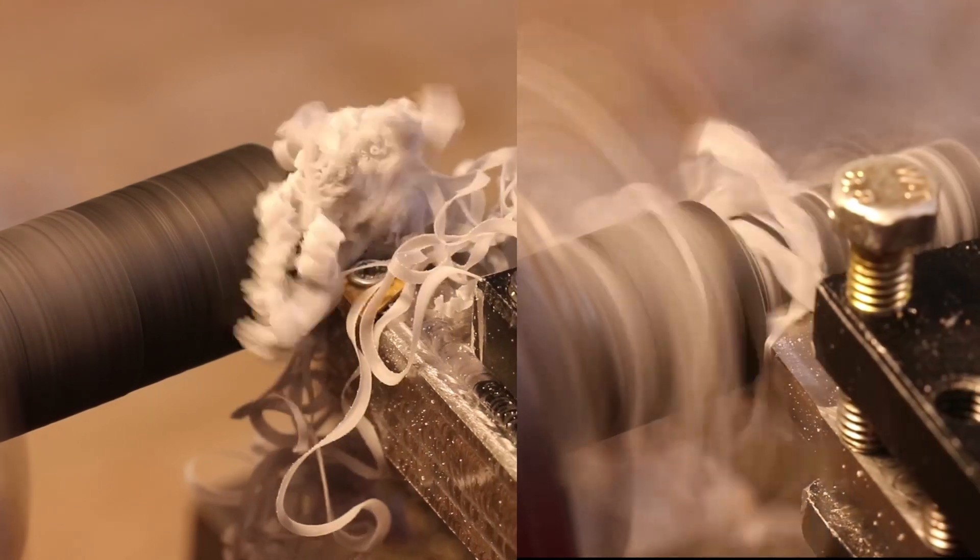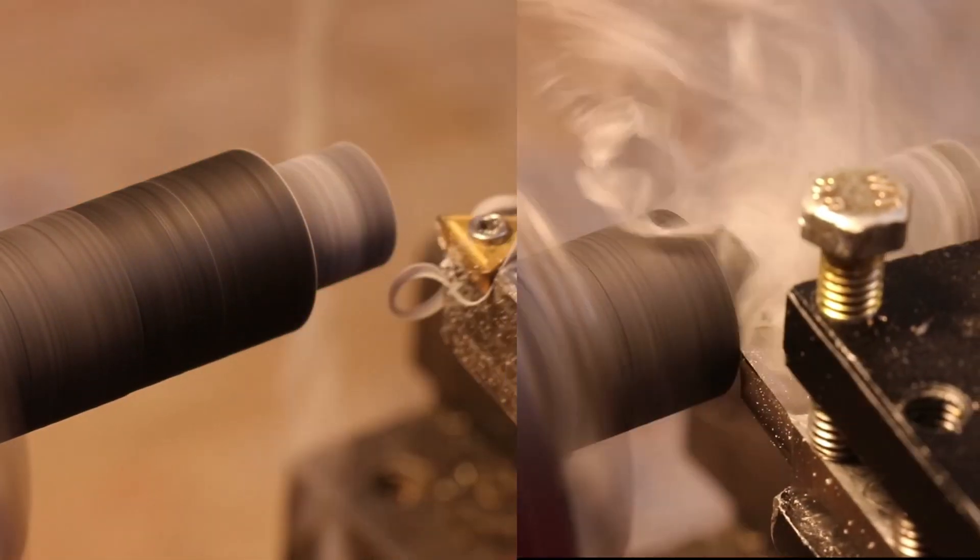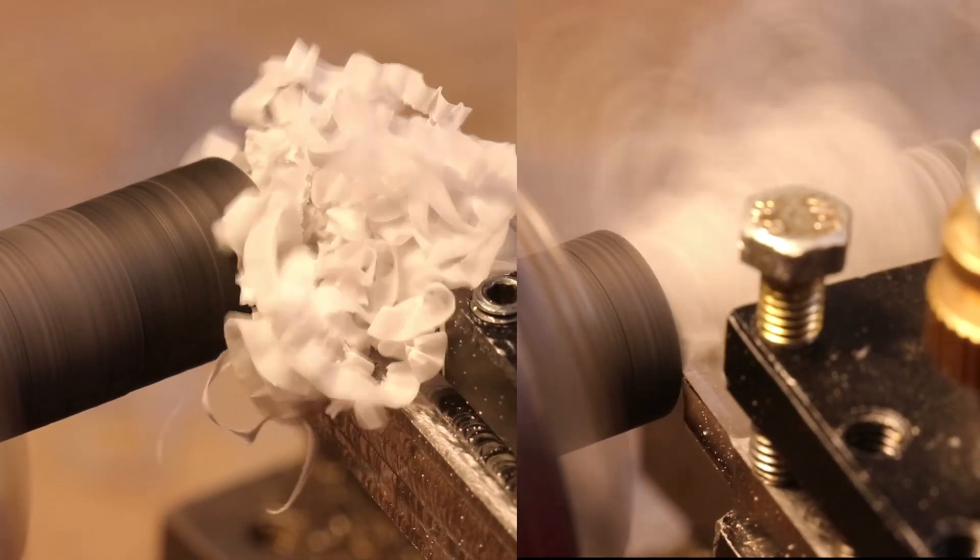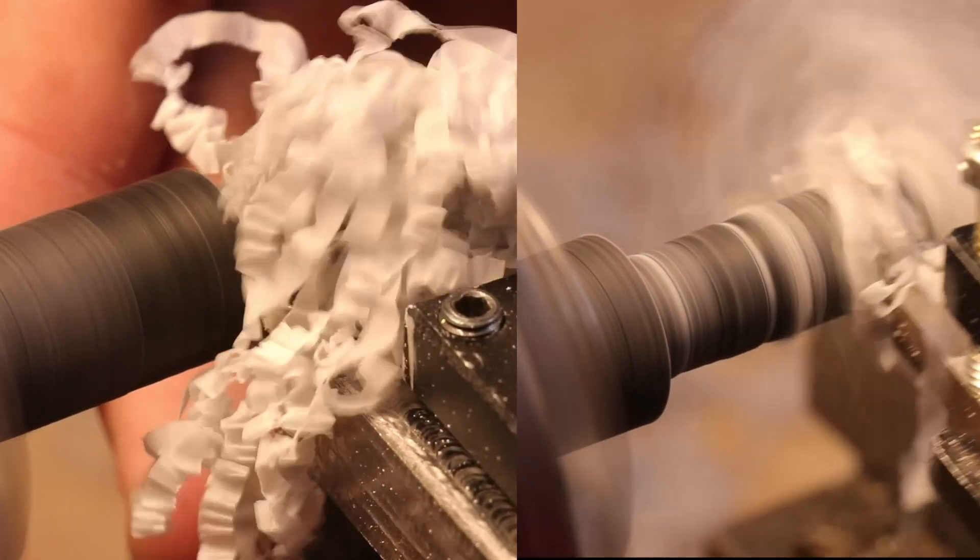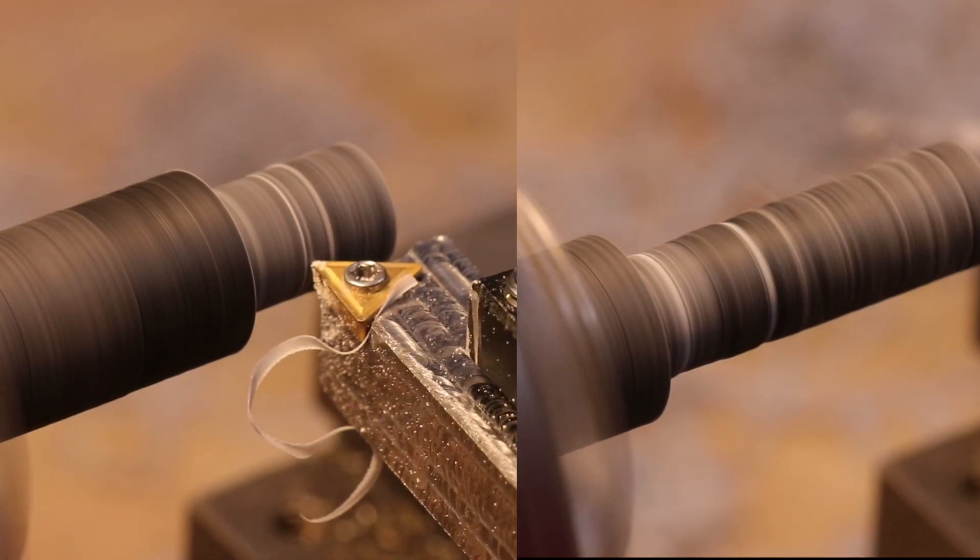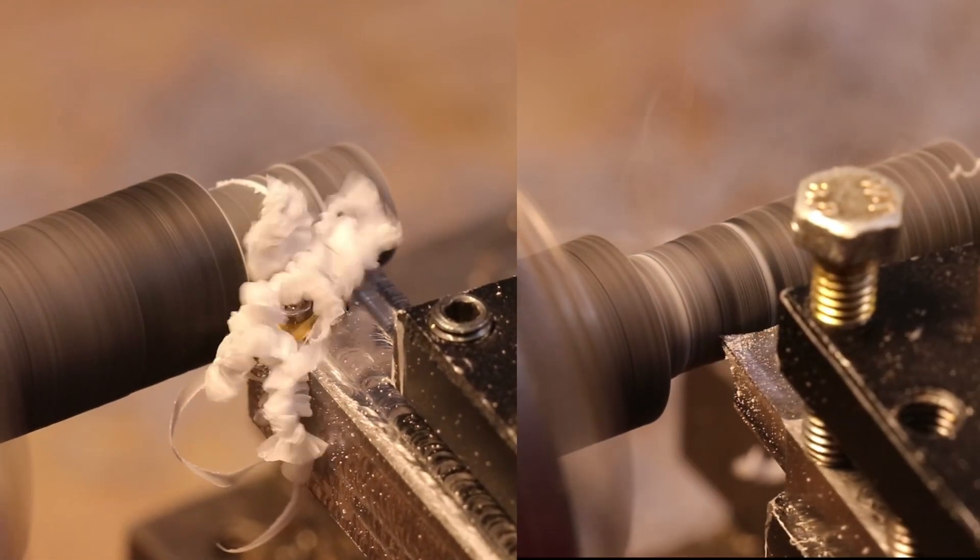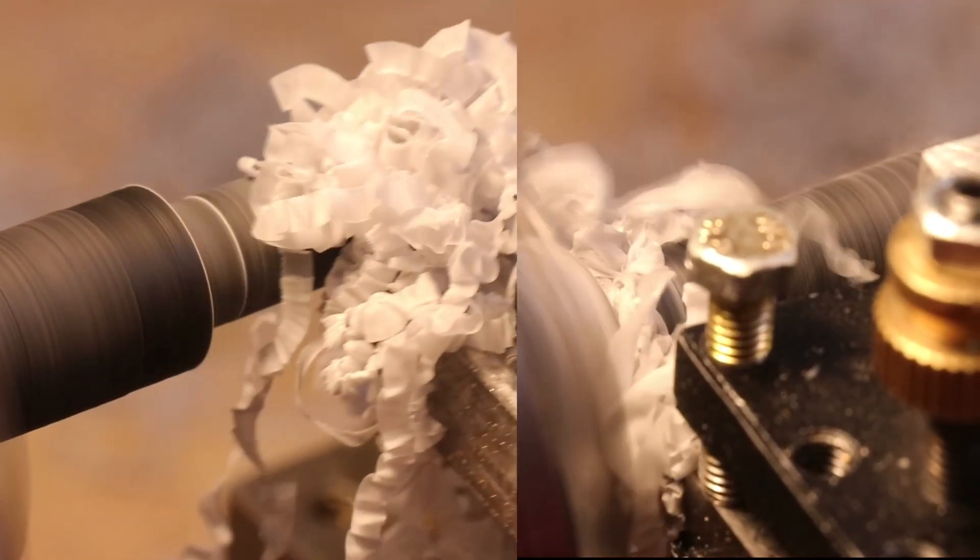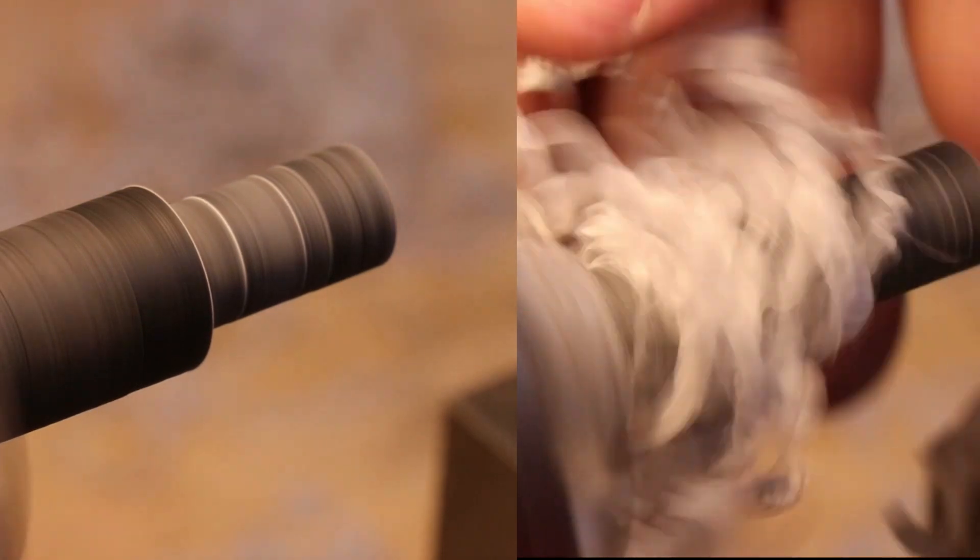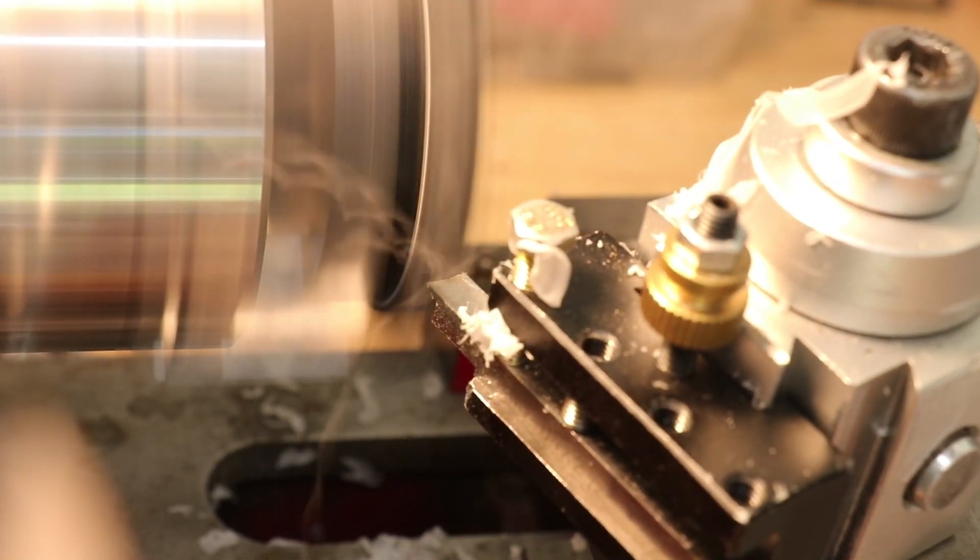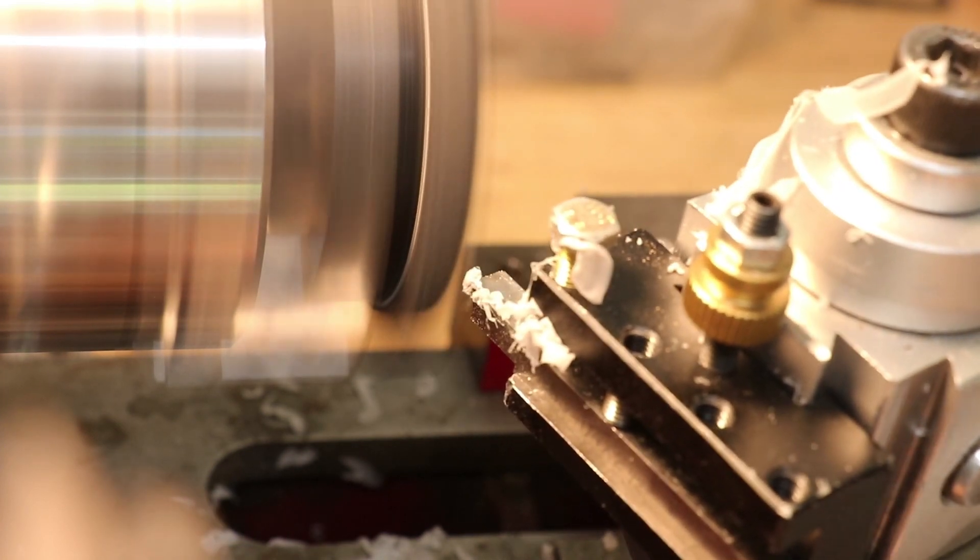Though don't take it as carbide just can't be used on the mini lathe because as a lot of people prove, it absolutely can be used. However, carbide simply forces you to use a lighter depth of cut because it just doesn't have a sharp cutting edge. I personally think that high speed steel is the way to go on a mini lathe since you are really limited by the power and rigidity of the lathe. Properly ground high speed steel tools will allow you to achieve the most out of your mini lathe.